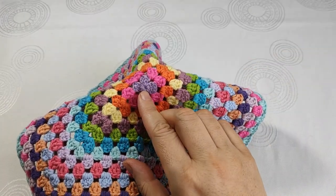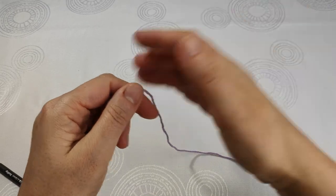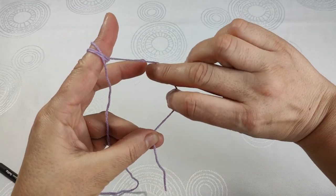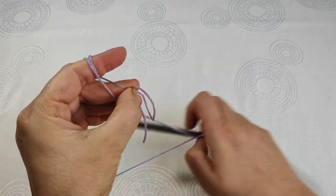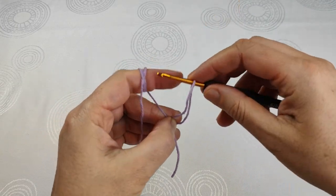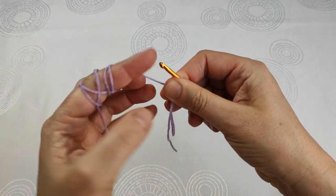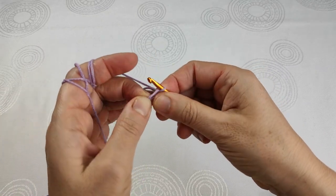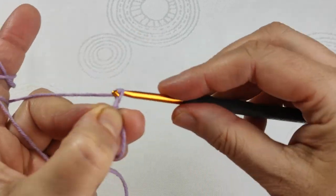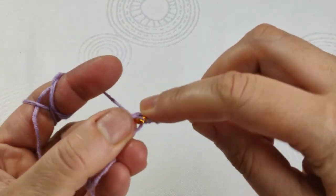We are starting from the center, dear friends. I am taking my purple color in my hand. We are starting by making a magic ring. I'm making a magic ring like this. I am turning this one. I'm making a ring like this by turning, taking the yarn. There are different ways of making a magic ring, but this way is easier for me. Now I am making three chains. 1, 2, 3. Yarn over. I'm going to make a double crochet.